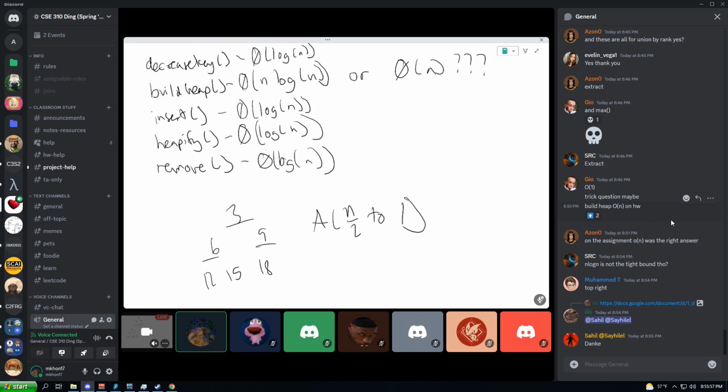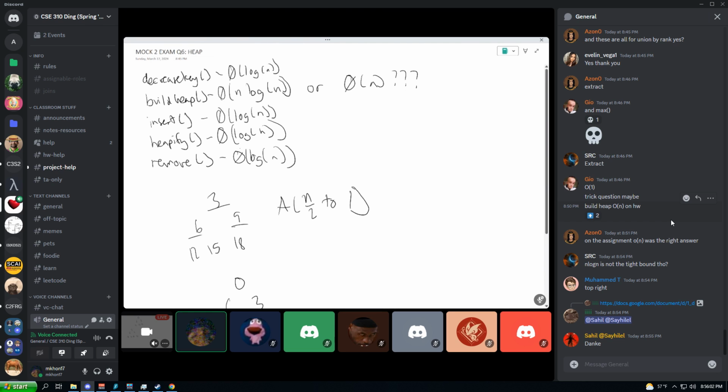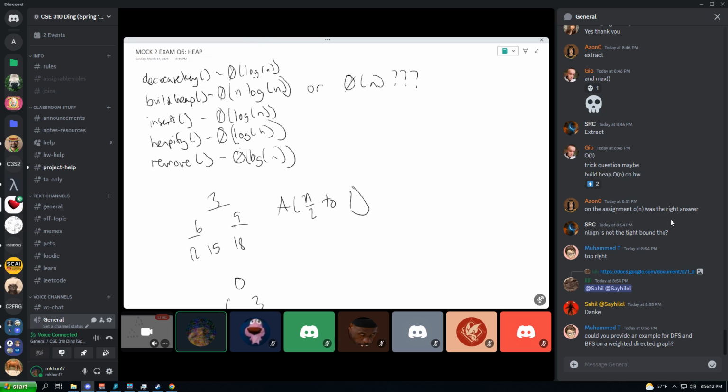That should be all the questions. That should be all of the heap functions. That was all the disjoint set functions, and then we also did tackle Prim's and Kruskal's. That should be it in terms of all the time complexity stuff. I don't think there's anything else. I'll get to that part in a second. I want to focus on time complexities first. That should be it. Is there anything I'm missing on those?